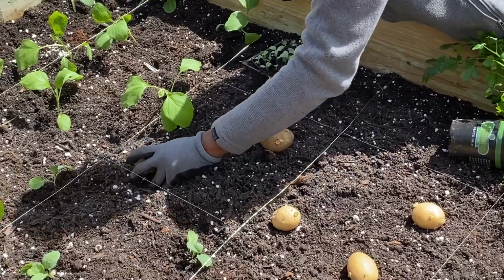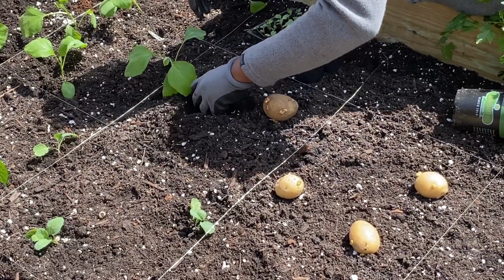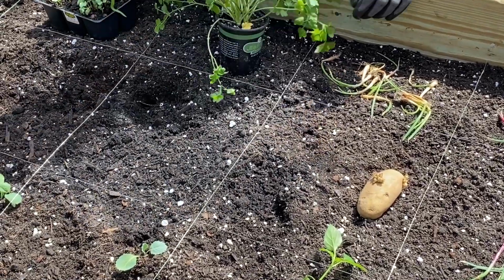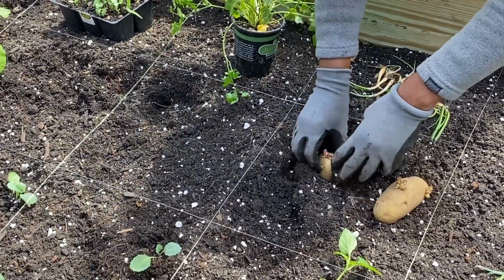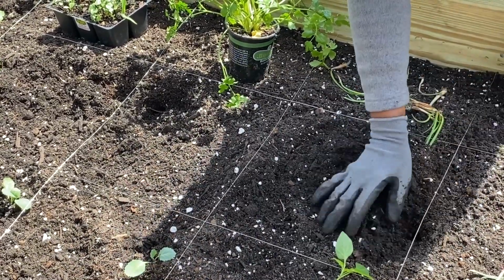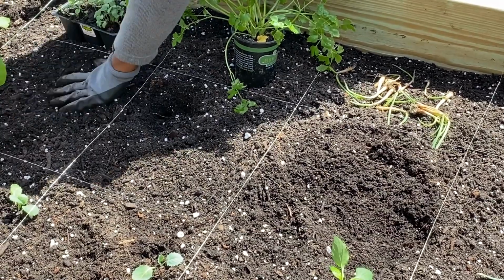Potatoes, really you probably should only plant one potato per square, but we're gonna put two or three and see how it works. When the potatoes start to grow, you have to put more dirt over it. And mound it up into a hill, like a hill of dirt. Oh, okay. Because you don't want the sun to hit the potatoes. The roots. Because it'll make the potato green and then you can't eat it, so you have to make sure you put dirt over it.